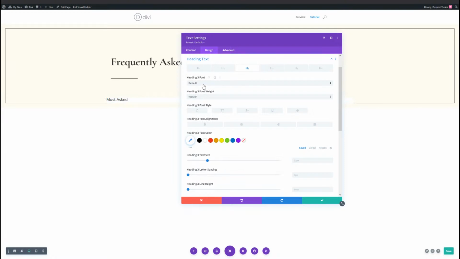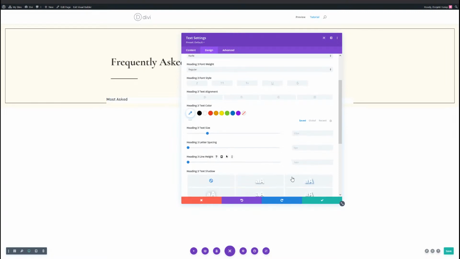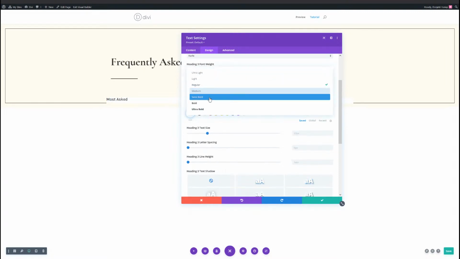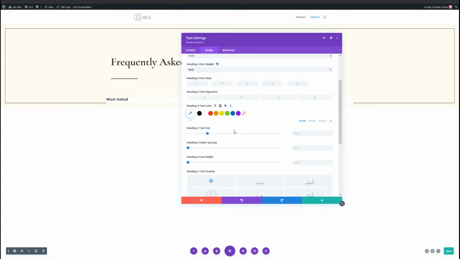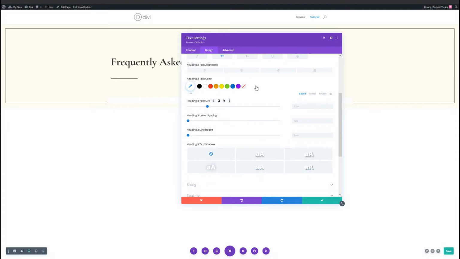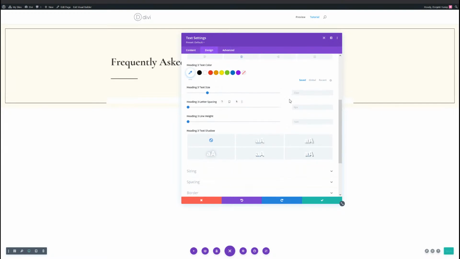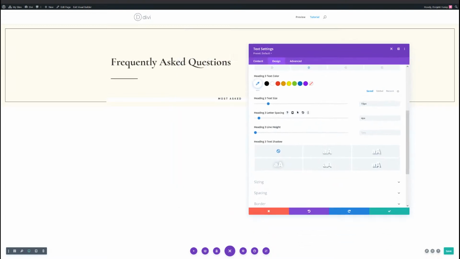So we're using Carla. We're using a bold font weight. We're enabling uppercase, center text alignment, 15 pixels for the text size, and 4 pixels for letter spacing, which gives the following outcome here.